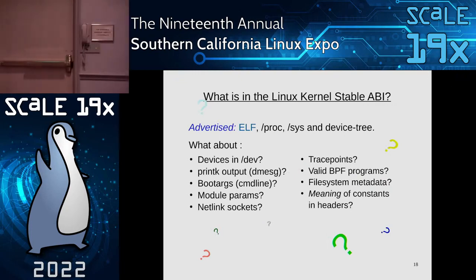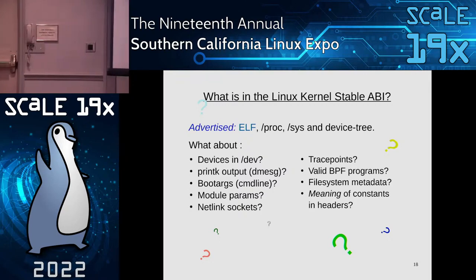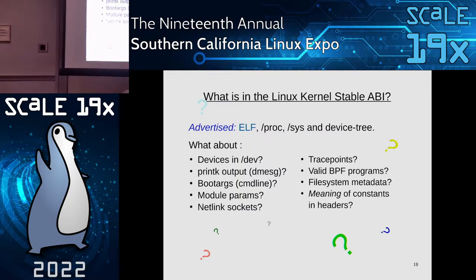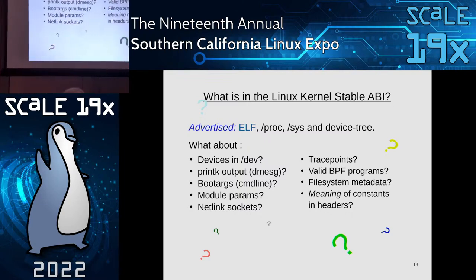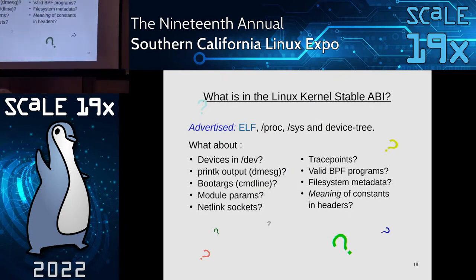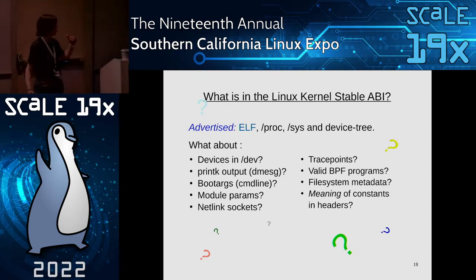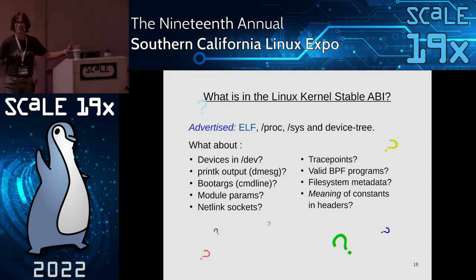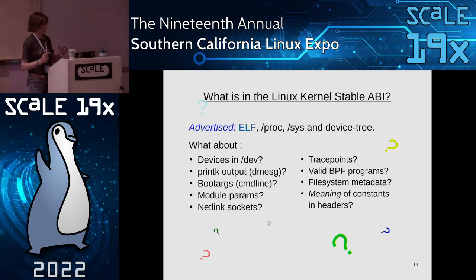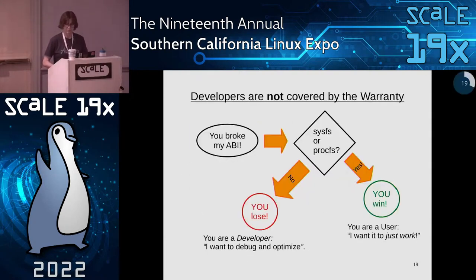previous slide again for a moment, the other thing you hear is you can just recompile when you get the new headers. But if the meaning of the constants and headers changed, that's not going to help you. If the format of the device file changed, or if it's now 600 and it used to be 644, recompiling is not going to help you. So the really hard ABI problems are the ones I'm going to talk about now, that recompiling is not a solution. The first half of the talk was about the cases where it was a solution.